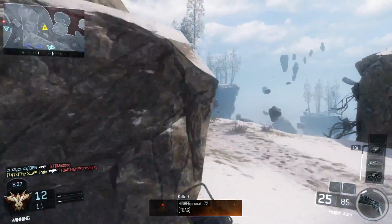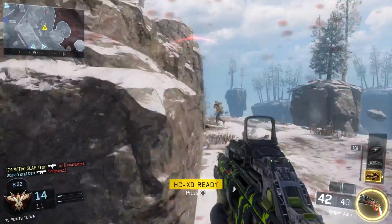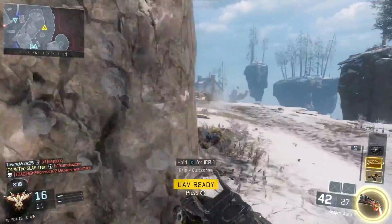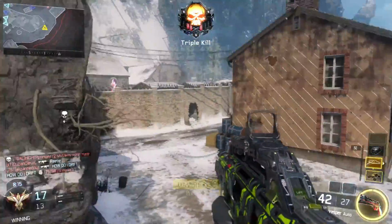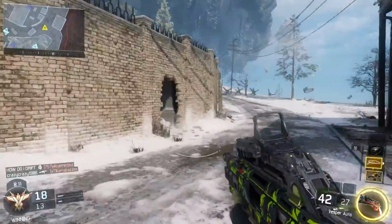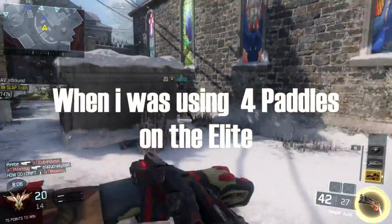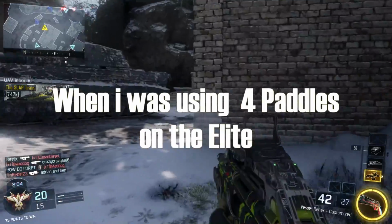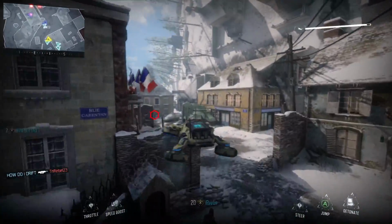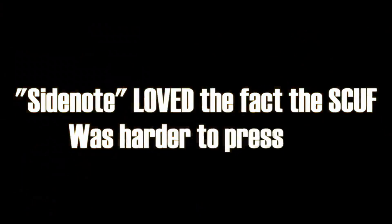I have adapted to the controller quite a bit, and once you get used to it, the Scuf gaming paddles are actually really nice to use. I do prefer the Scuf paddles to the Xbox Elite paddles, simply because with the Elite, I'm wrapping my hand around the controller a little bit more than I wanted to, and it didn't feel natural to me. I do have a bit of a bigger hand, not too big, but I just preferred the Scuf over the Elite for those 4 paddles.